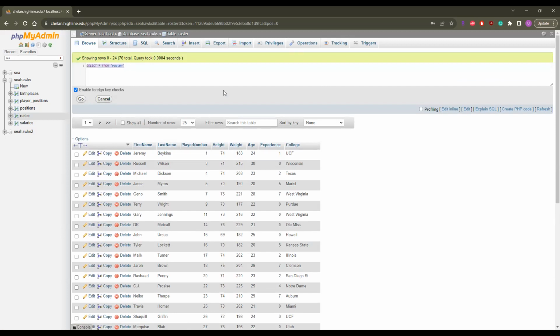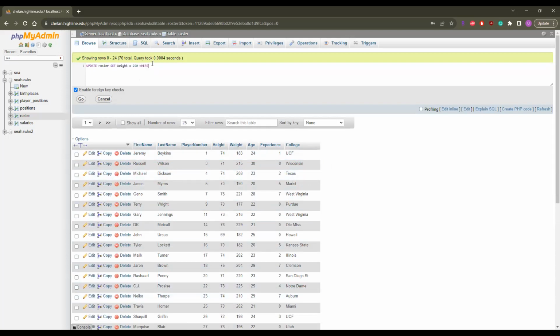So I'm going to edit that, and let's do update query, and it starts with the update, and you got to define which table you're working with. So you got to be update roster, and we're going to set weight equals, where's Russell Wilson? So it was 215. Let's say he gained weight and it's 250 now. I'm going to change the weight to 250, but for the update you actually have to have a where clause. If you don't have a where clause, what this is going to do is update the weight for all of the rows, but you don't want that.